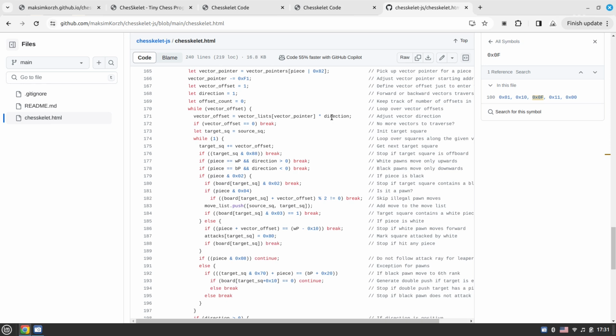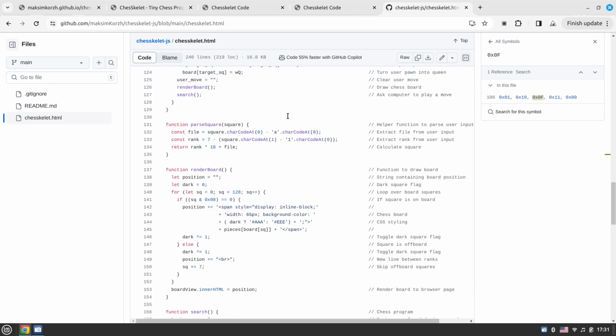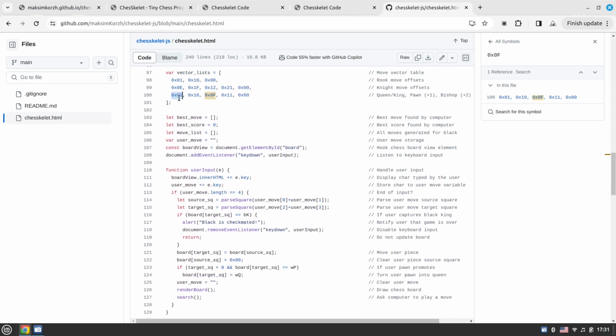So if the direction is equal to 1, we have the values as they are, say 1, 10 hexadecimal, 0f, 11. If the direction is negative, then we would have -1, -10, -0f, -11, etc. This would allow us to move pieces in all the directions available.